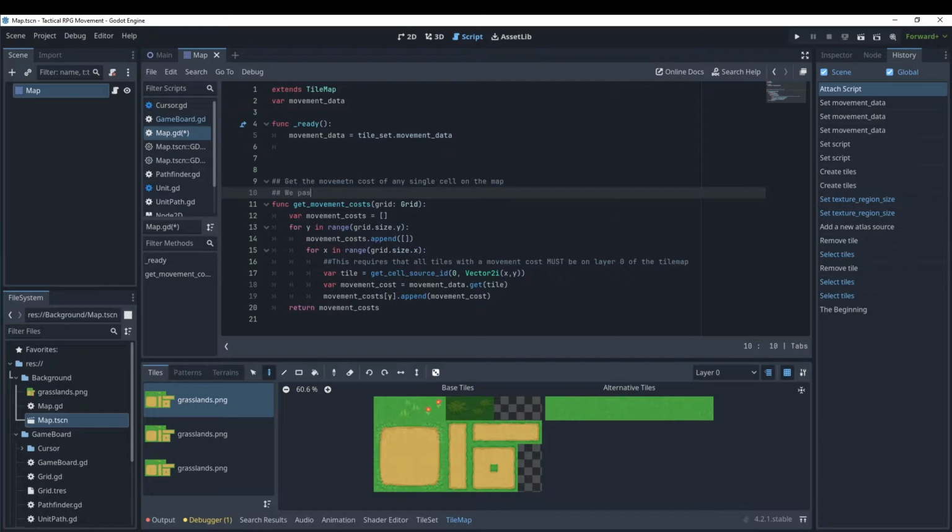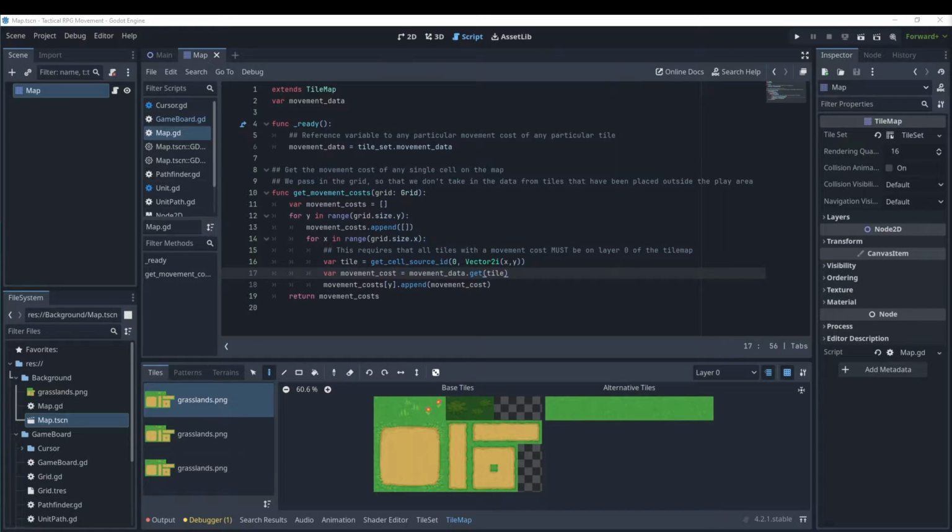And we pass in the grid so that we don't take in the data from tiles that have been placed outside the play area. Quick correction. I said this takes in the vector coordinates. Well, that was actually wrong. Essentially, we're getting the atlas ID from the coordinates of the cell, and then we're taking that atlas ID and putting it into the dictionary and finding out what the correct cost is.